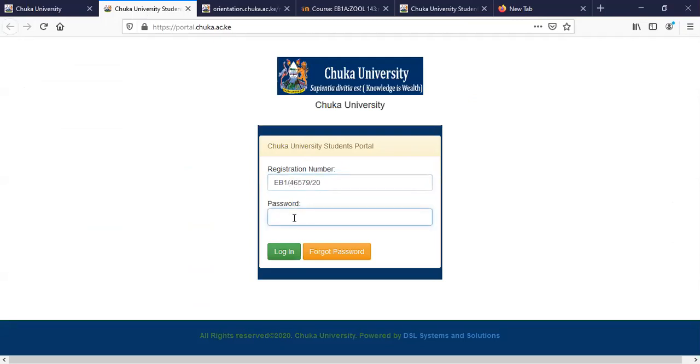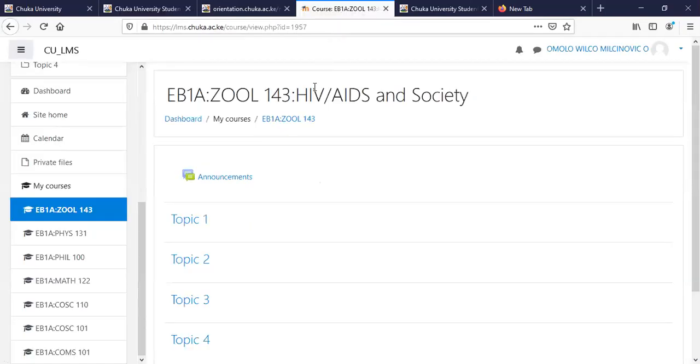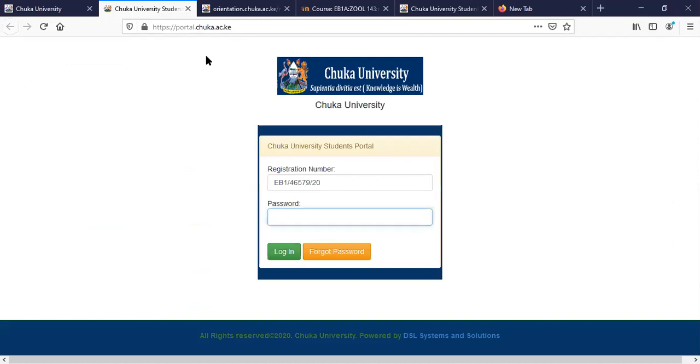Then the password for the student portal and the password for the e-learning management system is the same. So we are sharing the password for the student portal and the e-learning management system. For the e-learning management system, instead of putting the slash, we replace it with a dot. Again, on the student portal, we use the registration number the way it appeared on the admission letter.